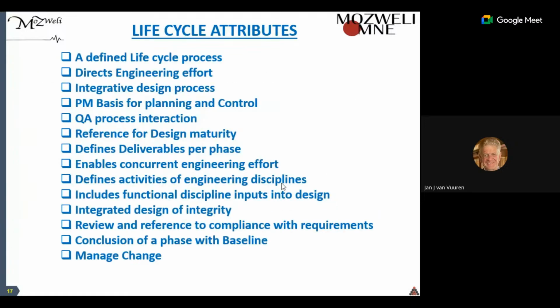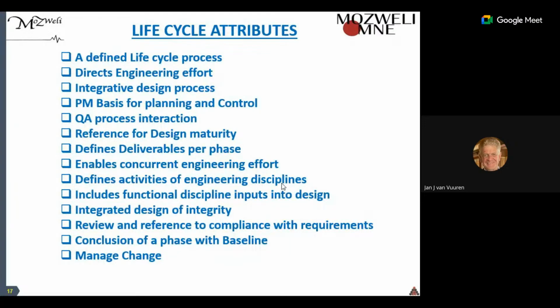The life cycle attributes. Between the project management and systems engineering, we define a life cycle process that we are going to use as the basis for all the work that needs to be performed. It directs the engineering effort.